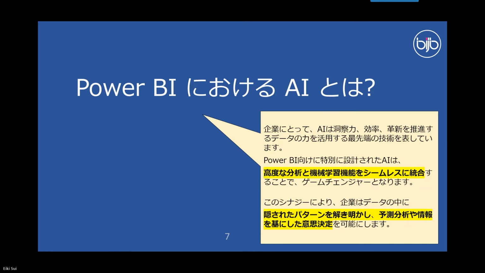Specifically for Power BI, AI becomes a game changer through easy integration, advanced analytics, and machine learning capabilities. This synergy allows businesses to unlock hidden patterns in their data, enabling predictive analytics and educated decision making.